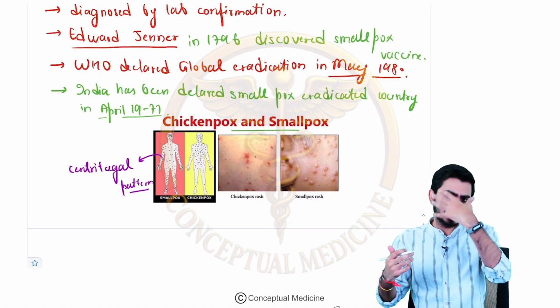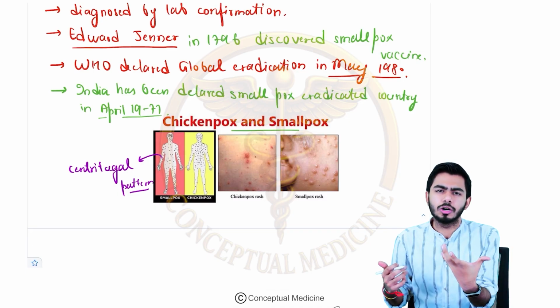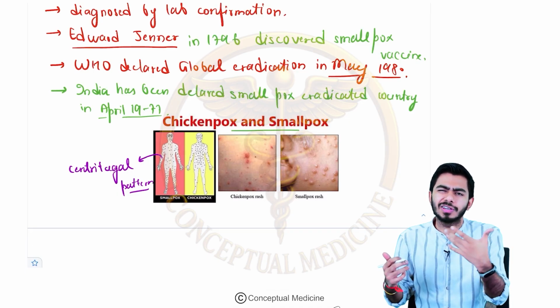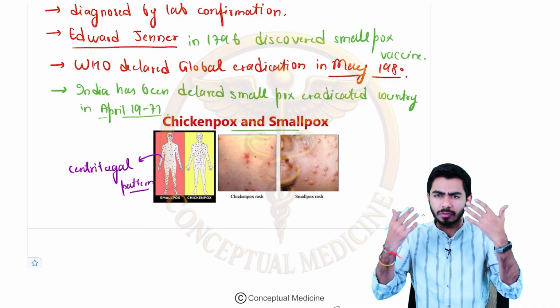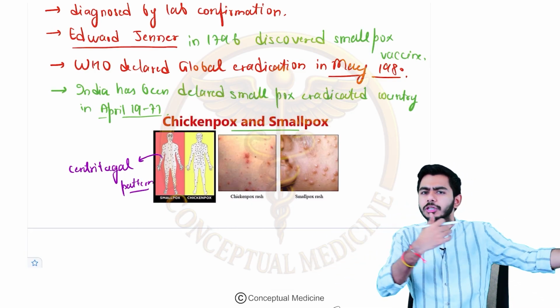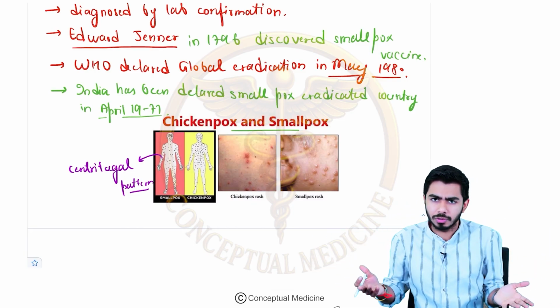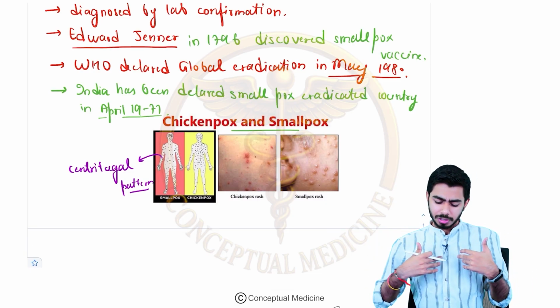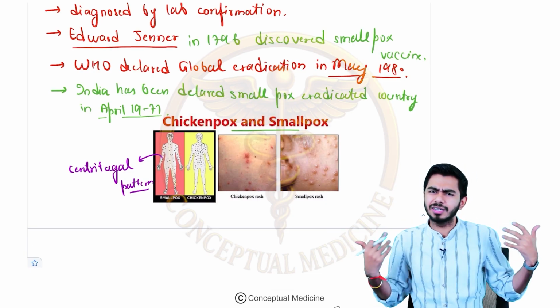Firstly it will start with the rashes of smallpox, mainly maculopapular rashes, or vesicles or pustules. Where will it start? From the face, and then it will go towards the periphery. It might be the upper limbs and the lower limbs as well. In the trunk you might see the rashes, but only here and there.